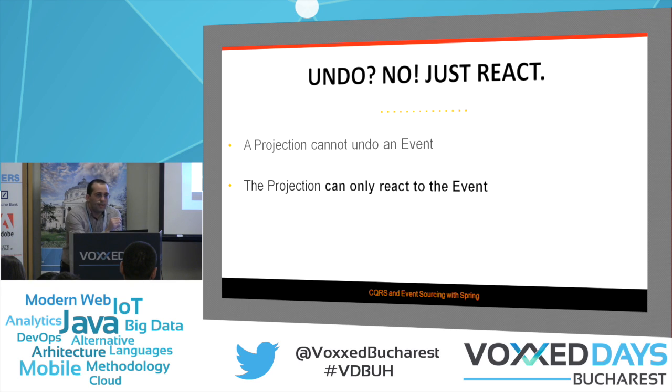So that's why it's important to understand that when you're reaching projection code, the event is in the system. The time to validate is in the beginning, in your command processing. That's why in the command example, we had a little comment saying extra validation, because that is the place to put extra validation if you want to validate something before the event happens. So the projection can project the event if it cares about it, or it can ignore it.